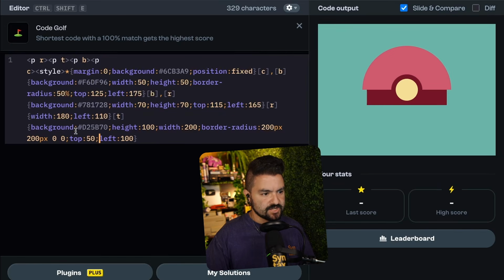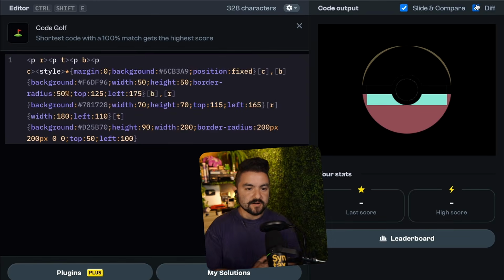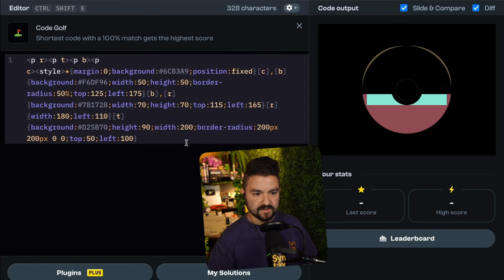I'm curious if we change like this one, the second one, to be like 190. What does that do? Or like 100. Oh no, that's the top right corner. Okay. That means we could decrease the height more. Oh, but then that changes the arc. Oh no. Okay. That's fine. We just need to change these other values.